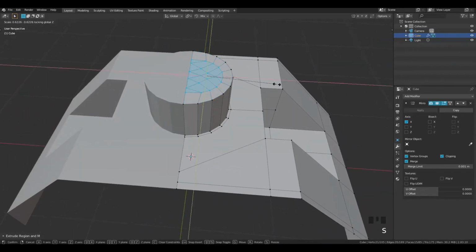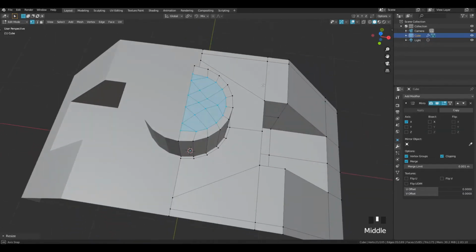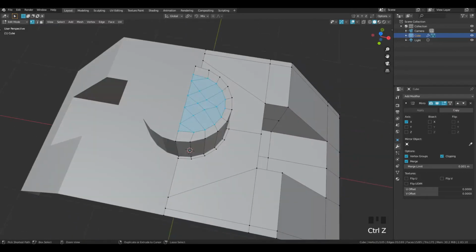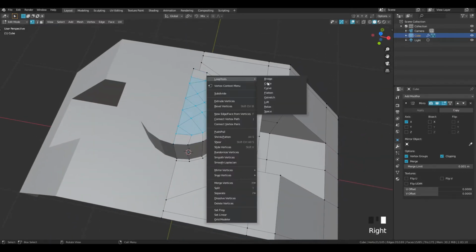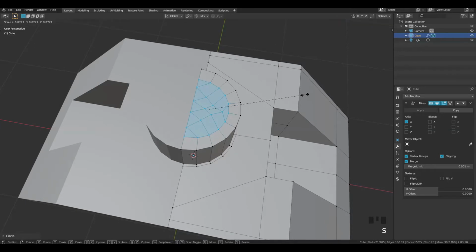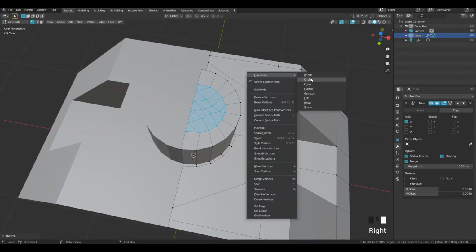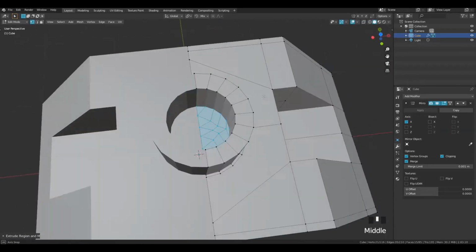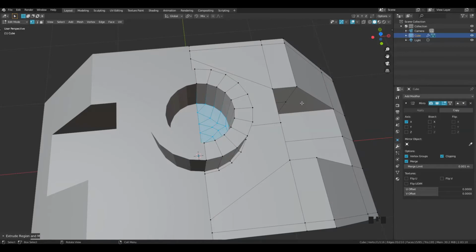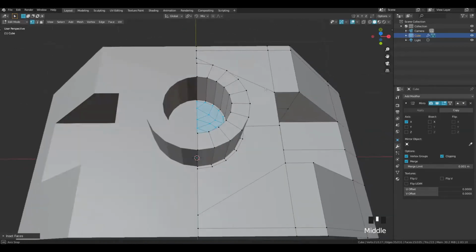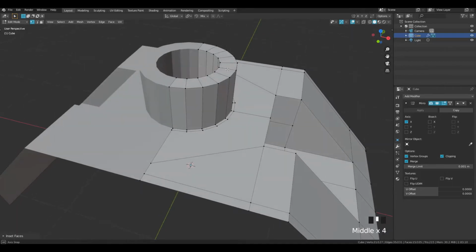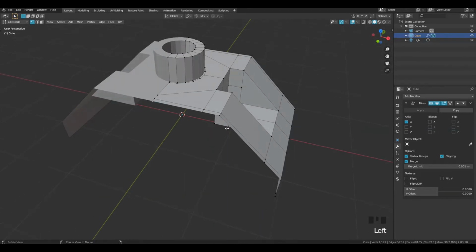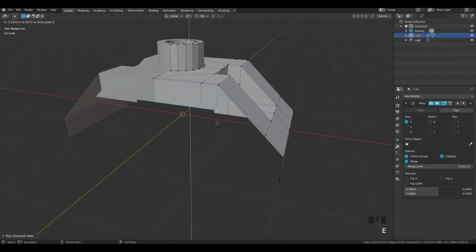If you notice that when scaling the extruded faces in the X and Y axis, it deforms the circle, make it circular again by using Loop Tools, and extrude it on the negative Z axis, and inset it to add a support loop. Now select these edges and extrude it on the negative Z axis.